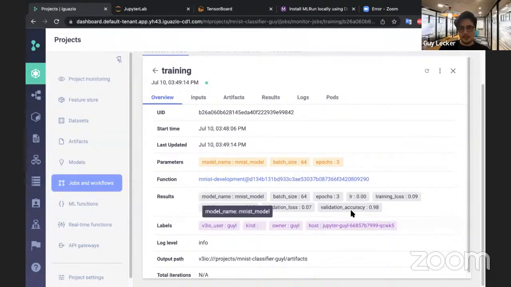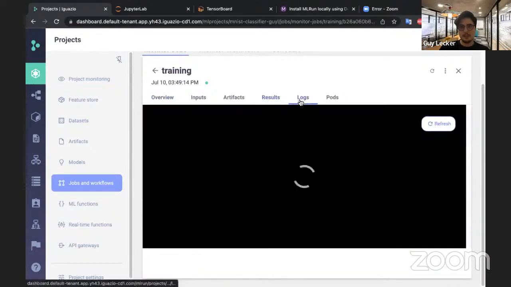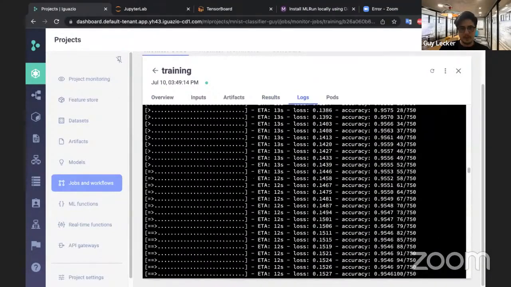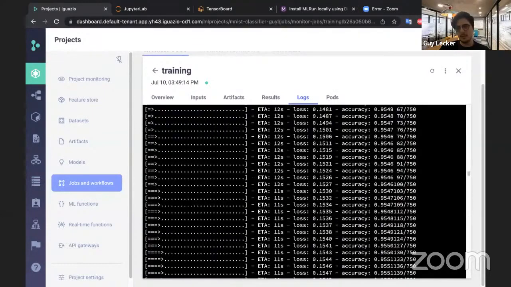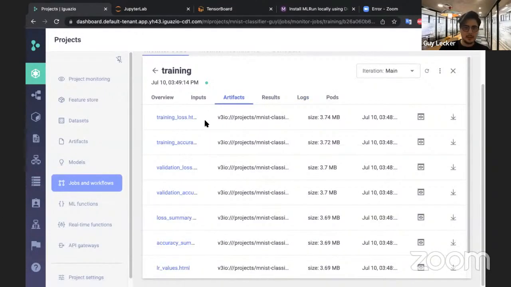I can see the result that was yielded. I can have labels. I can see all the results in this table. I can see the logs that were logged from the pod, and I can see all the artifacts. So keep in mind, I didn't plot anything.